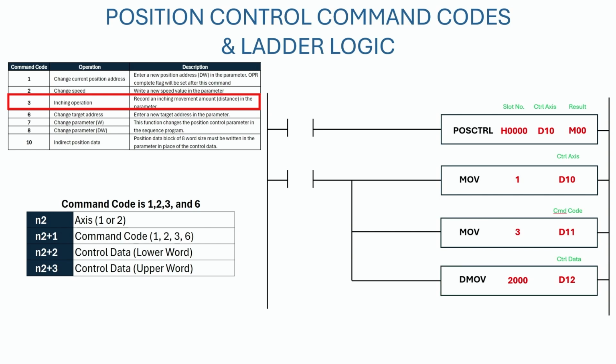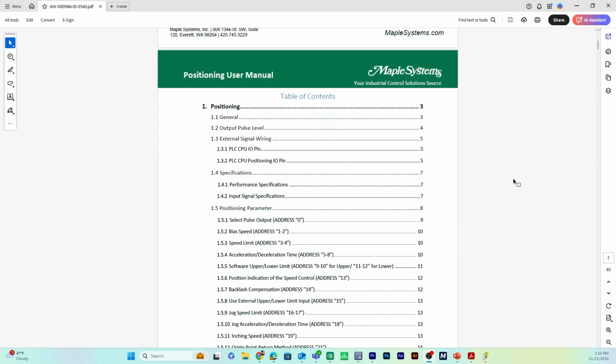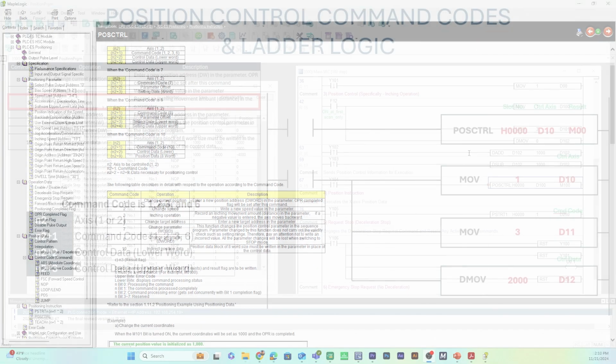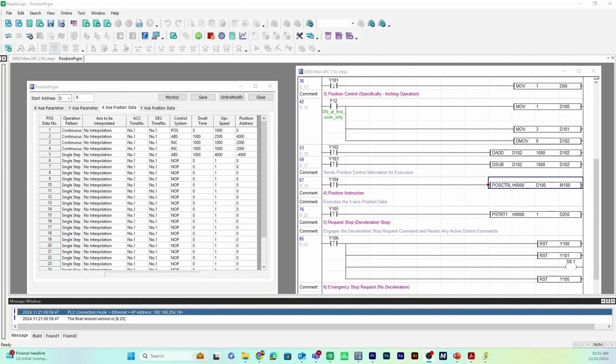What this means is when the bit is turned on, the position command instruction will rotate the motor forward 2000 steps. And for more information and detailed instructions on other command codes, please review the positioning user manual or the help guide in MapleLogic.